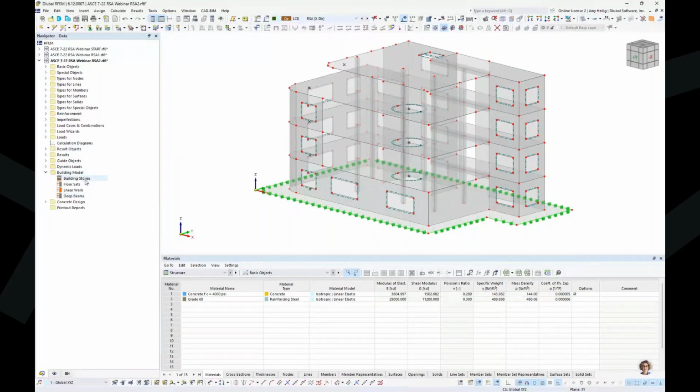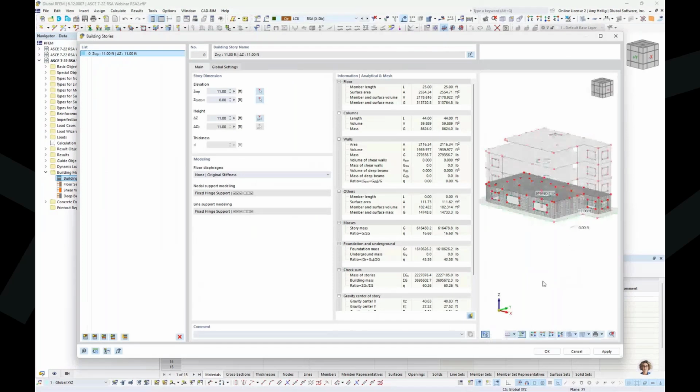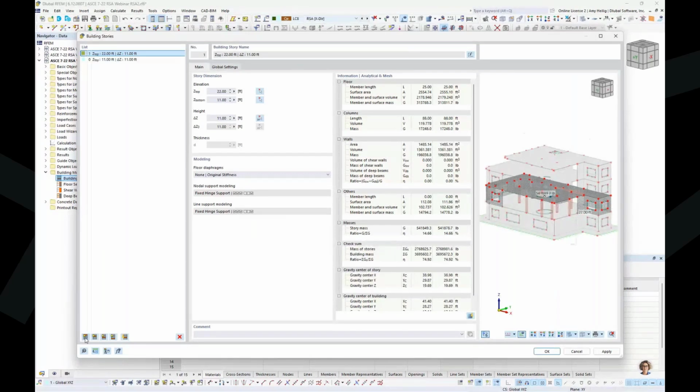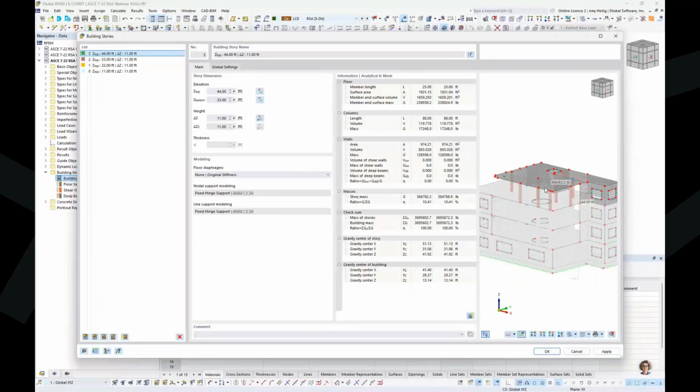And I go ahead and create a new building story. So now in this general FEA program, we have the ability to define story levels. The program automatically creates our first story level at 11 feet. That's great. I'm going to go ahead and create the additional story levels at the additional locations here. Now, everything highlighted is essentially attached to this story level. The building model add-on also gives us the ability to define diaphragms like flexible, semi-rigid, or rigid.